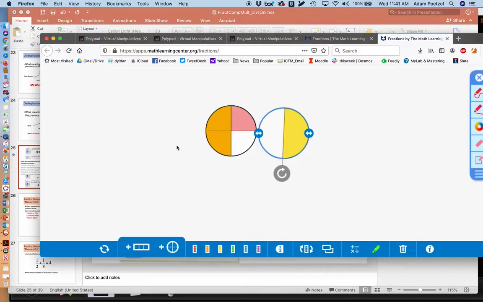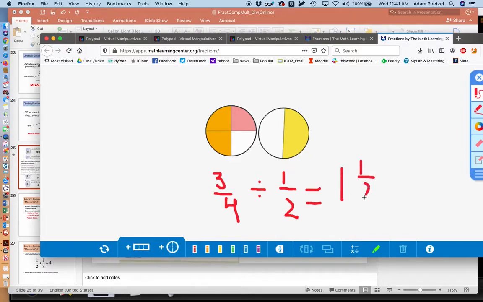So we see here that we started with 3/4. Oops, I'm going to grab this one. So we started with 3/4, and we were wondering how many serving sizes could we make if those serving sizes were 1/2? How many 1/2s could we make? And we saw that up top we can make one full serving and 1/2 of a second serving. So that should be the correct answer, which it is.